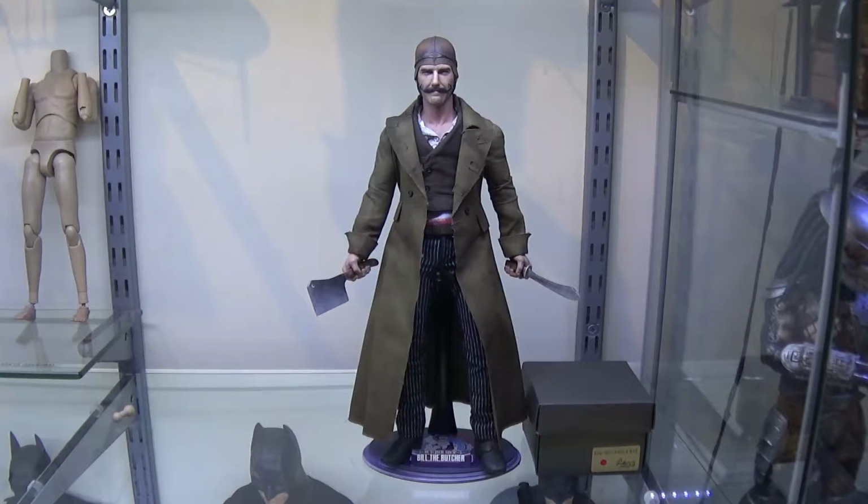But you have a budget in your head for everything that you do in life, and the Bill the Butcher figures, although they're beautiful pieces of art, I didn't really want to slap down $1,000 or maybe even £2,000. They keep fluctuating in price all the time. On a figure itself, you can get a few more figures. I dabbled a little bit in looking for all the different kinds of clothing and bits and bobs I could do. I could have got a custom-made knife belt, custom-made clothing. Gee whiz, apparently it was like $350 just for the clothing and belt set. It's about $100 odd for a real metal knife and belt set from certain customizers, and the price just kept going up and up and up.